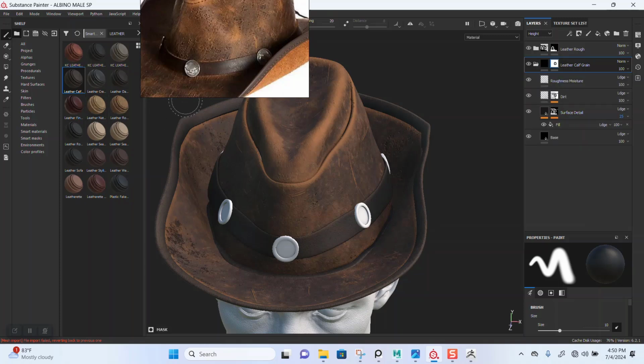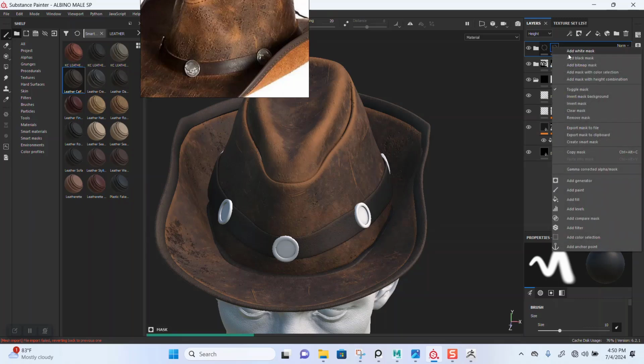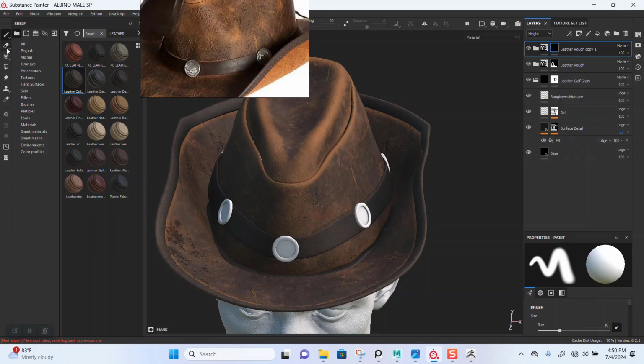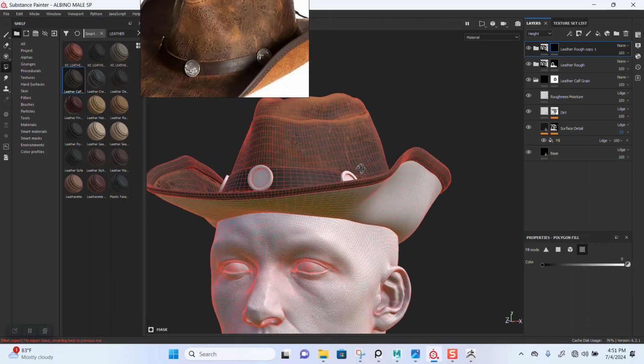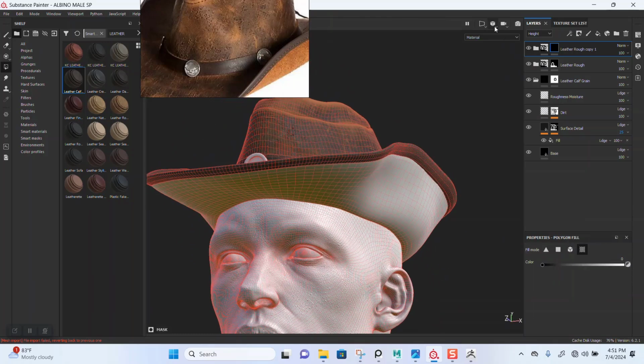So okay, what I'm going to do is duplicate this. I'll add the black marks to it. Then select this UV.